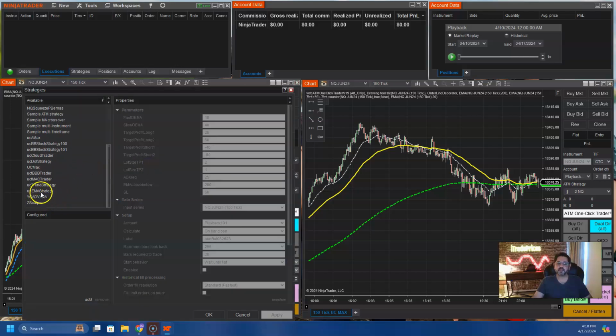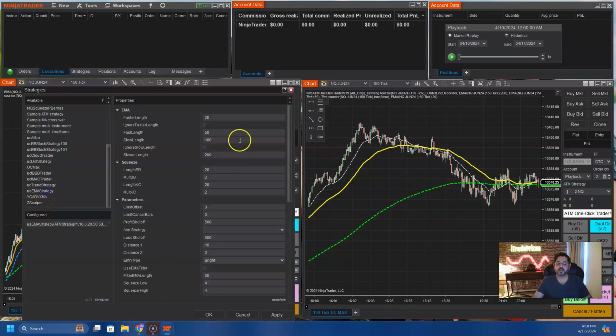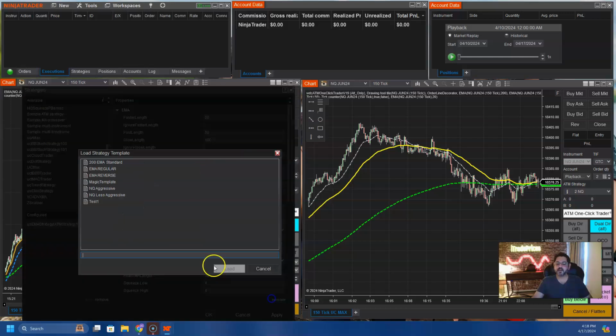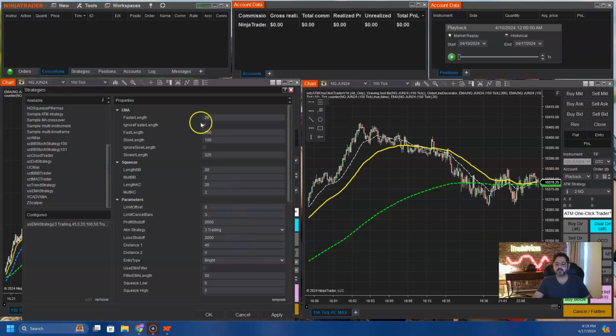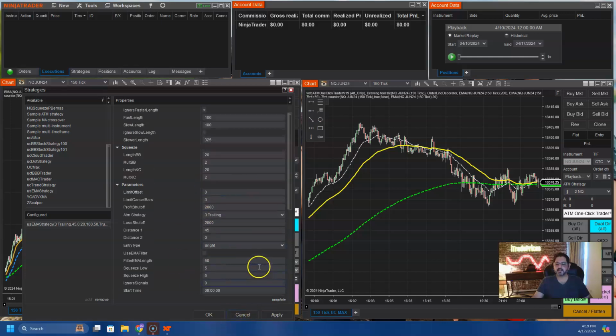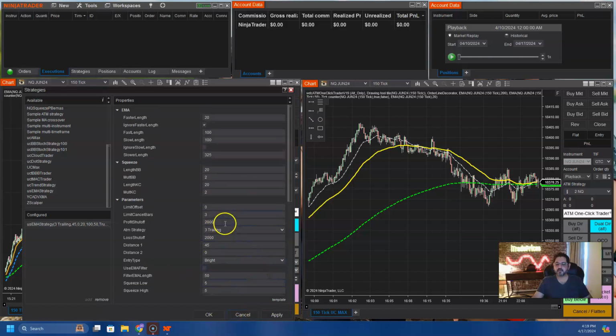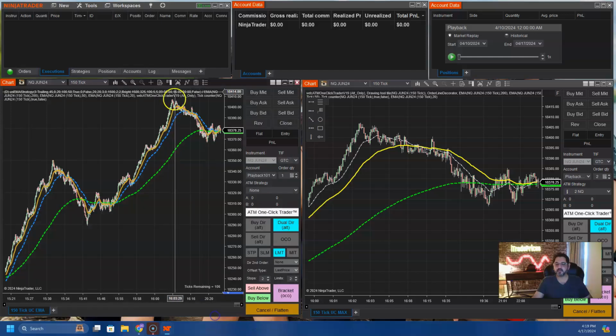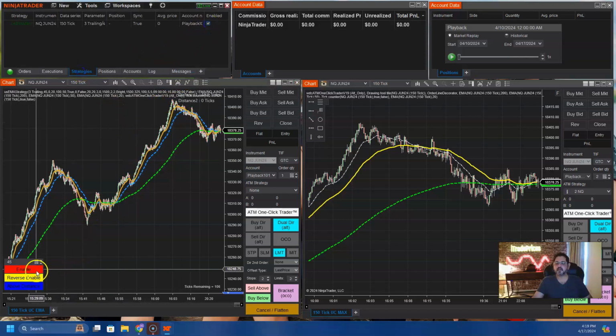Let's do the EMA first, right? Let's run it with the regular, default kind of setup, right? And we'll run it with the 3 contracts trailing, and we'll put, let's say, 1500 stop loss and 1500 target. I mean the profit and the target for the day, whichever gets hit first. Okay, there you go.